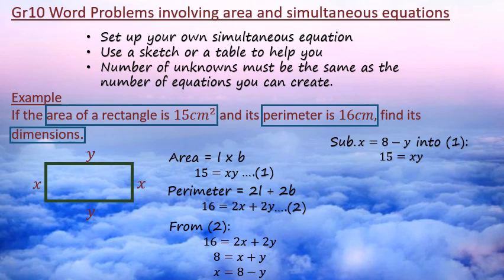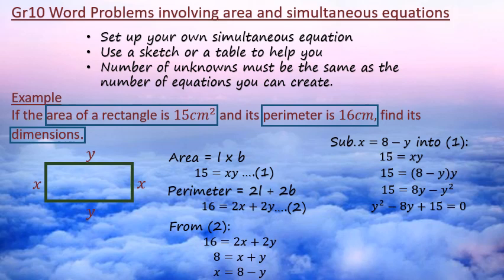So if I look at the other equation that I haven't dealt with yet, 15 equals xy, instead of x, I can write what x is equal to, which I got from equation number 2. So in this line, 15 equals xy, we now can replace x with 8 minus y. And why is this so special? Because now we have an equation with one variable only, which means we can solve for that variable. If you distribute your y, you see 8y minus y squared is equal to 15. And if you take everything over to the left-hand side of the equal sign, you see a trinomial.